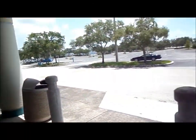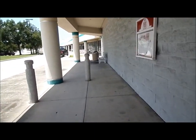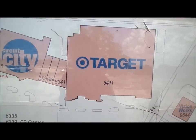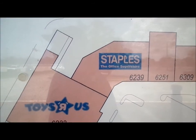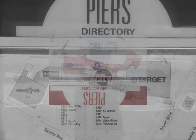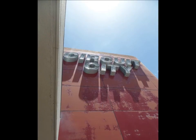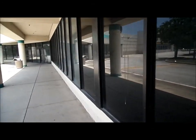Shoplifters will be prosecuted — there you have it. I'll wander around to the back. Let's walk down this way to show you what's at this end of the mall. Target's gone, it's now a Burlington Coat Factory. There's the Circuit City. Staples — I'm assuming that's probably gone. And then the big anchor: Toys R Us.